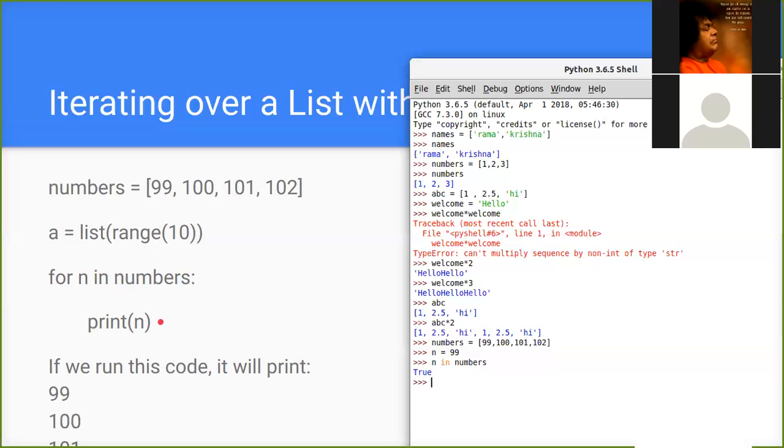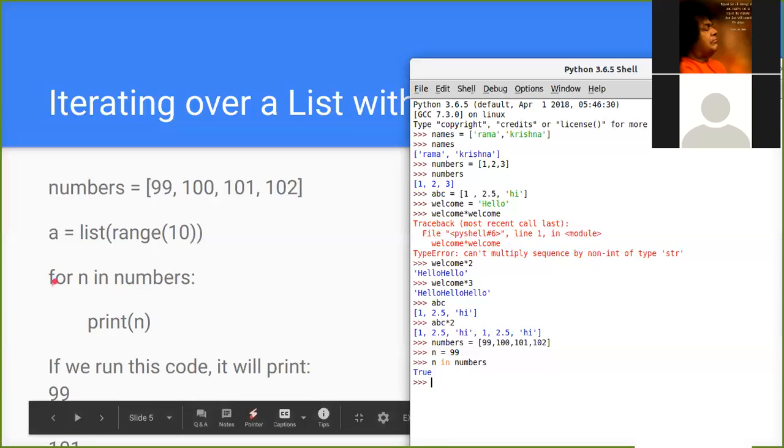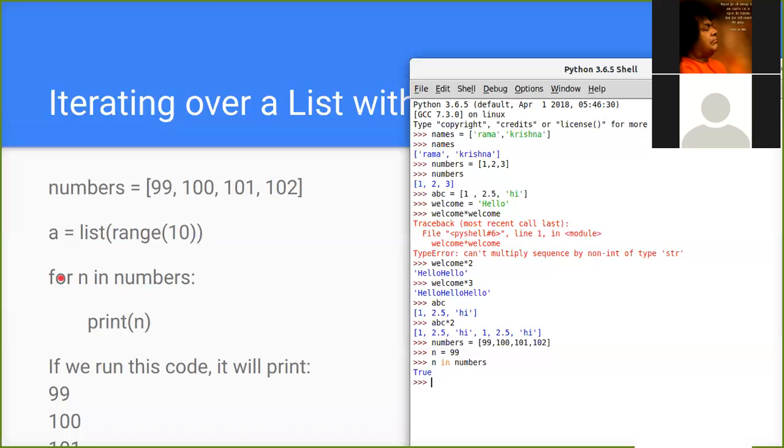Then n is printed on the screen, and it goes back to check the condition, and the number gets shifted to 100.